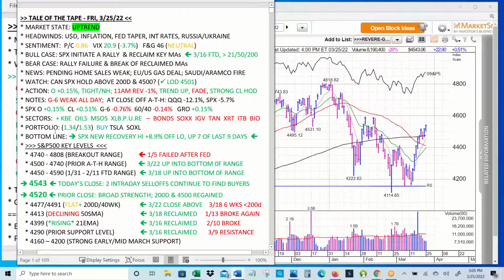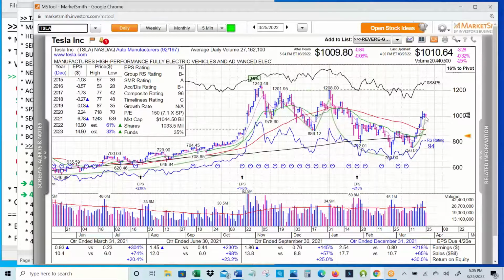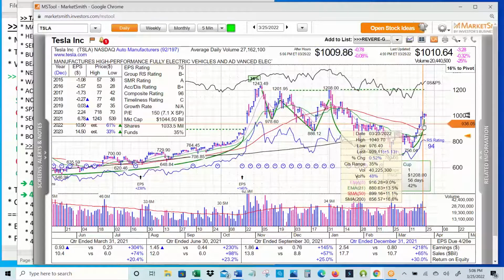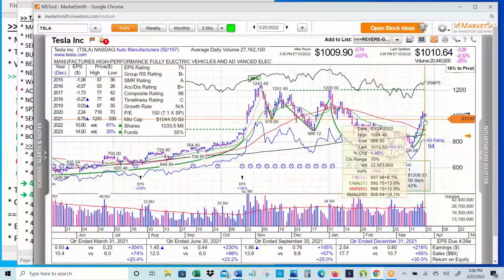Portfolio, we added Tesla, a small position in Tesla, as it had a double inside day. What's a double inside day? Well, let's take a look at that. Tesla's been rallying. This was its first down day off the lows, but it went a little too far too fast, so we had this negative reversal, closed at the bottom. That typically could be considered the second candle in an evening star formation, which is a topping pattern, but you need confirmation of it, and we didn't get it.